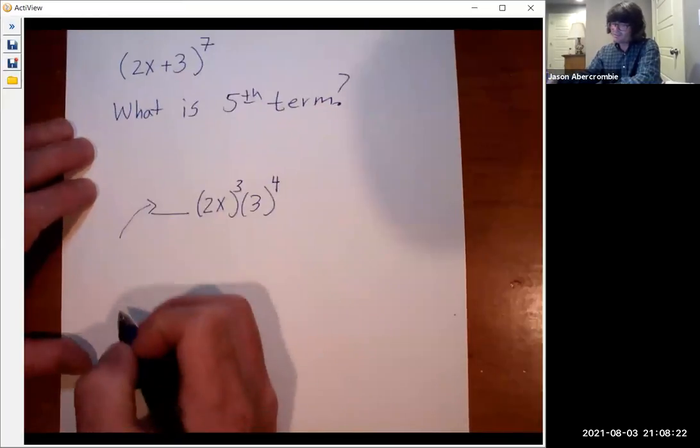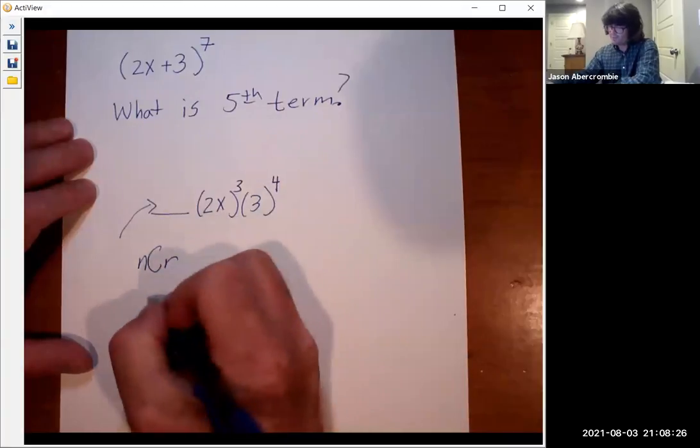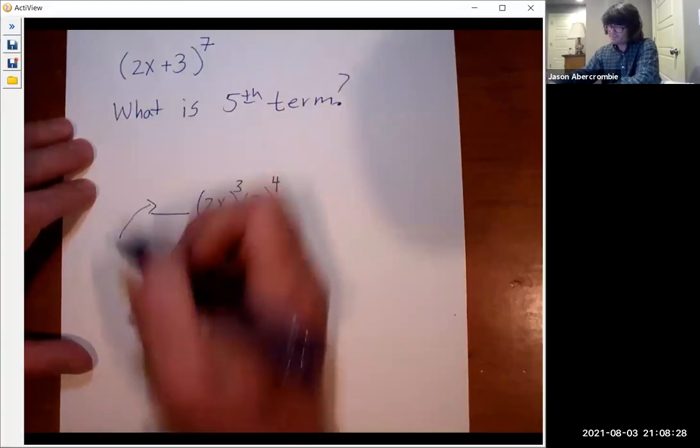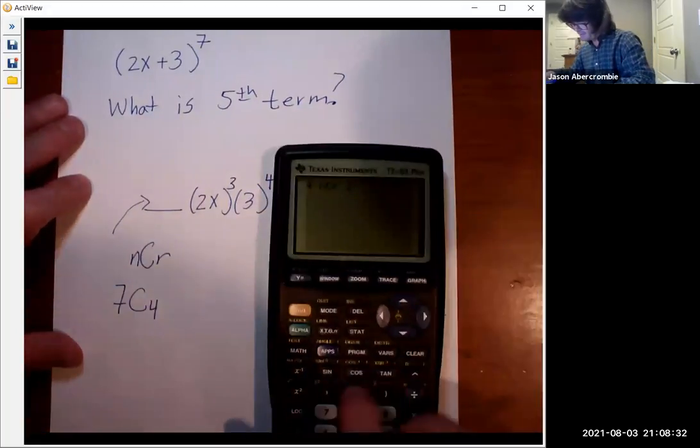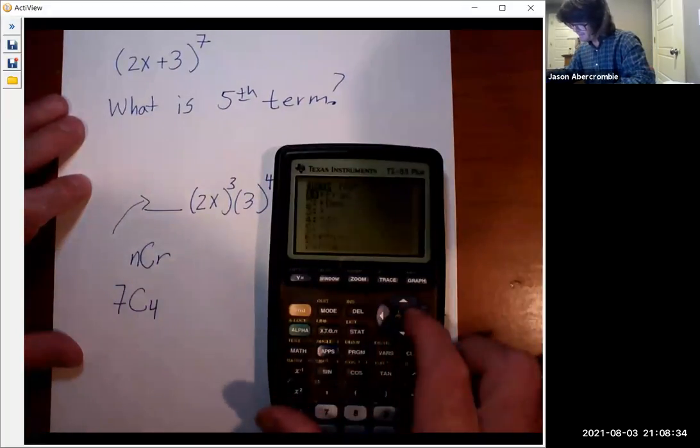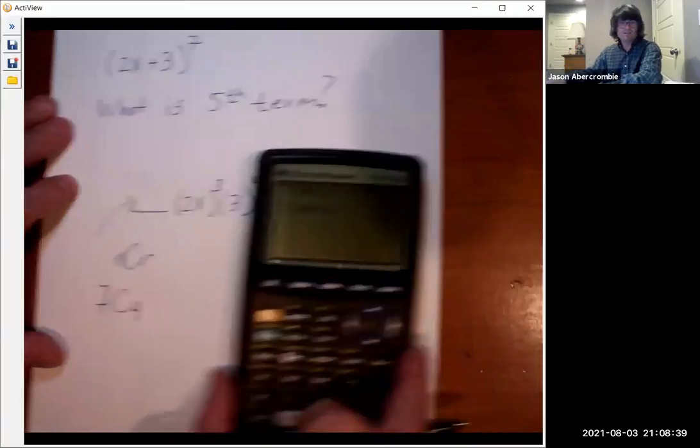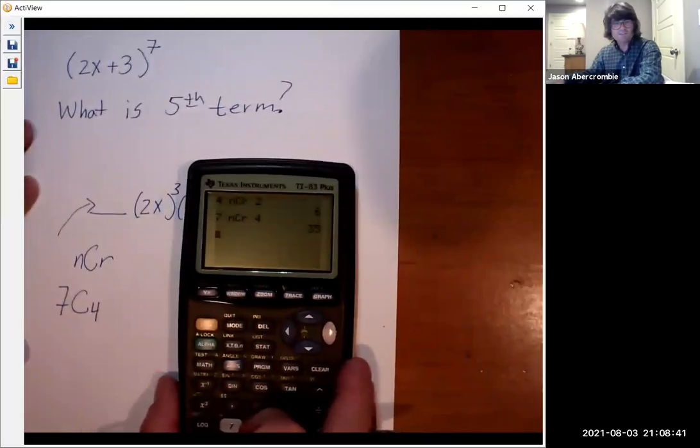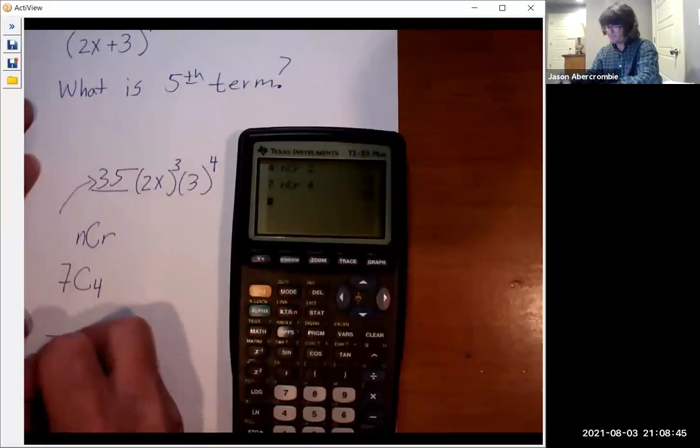To get this number, all I need to remember is my NCR and say, hmm, this is four. And my original number is seven. So I can get with my calculator the number that goes right there, seven. It's going to be a big one, I think. 7 C 4, and that's, oh my goodness, it's 35. 7C4 is 35. This is going to be 35. And then what's my term? Well, let's look at this. There's a lot going on here.